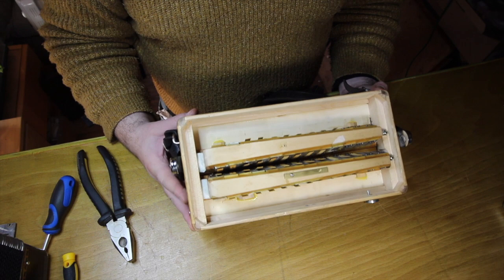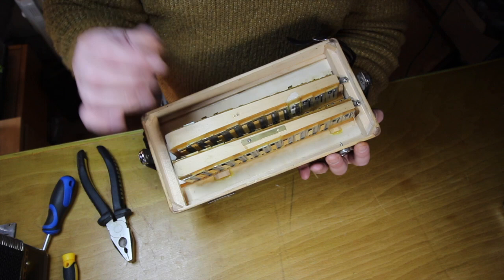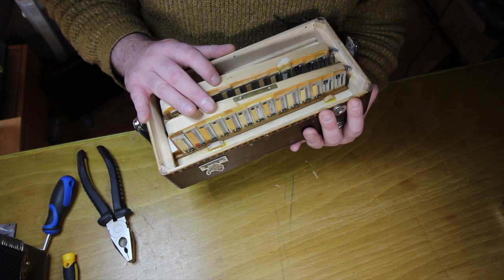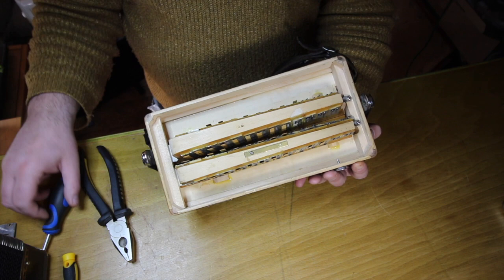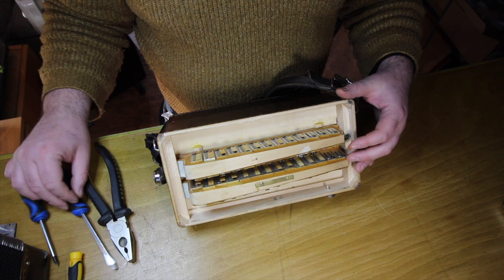Okay, so we've got 2 reed blocks that correspond to the 2 rows of pallets. Again, we've got a tie here that I've experimented with, keeping the 2 sets of reed blocks together. But actually, I prefer the sound of it when it doesn't do that, because they're nicely held in place, and you just get a different tone, really, from having the blocks tied or not. And I prefer the untied sound. So, 1 screwdriver. We'll take a block out and have a look at it.